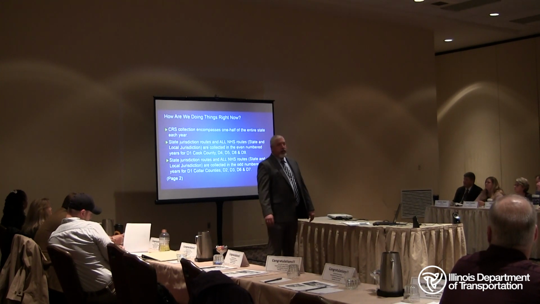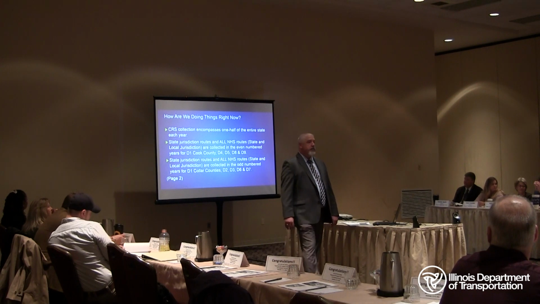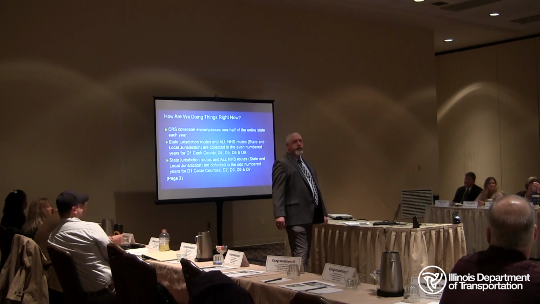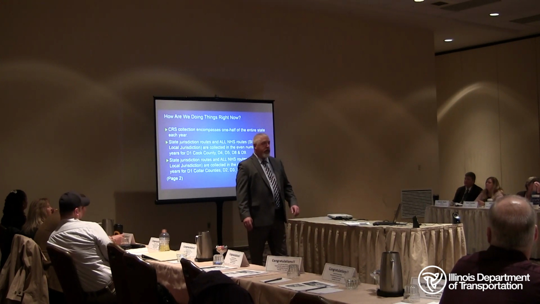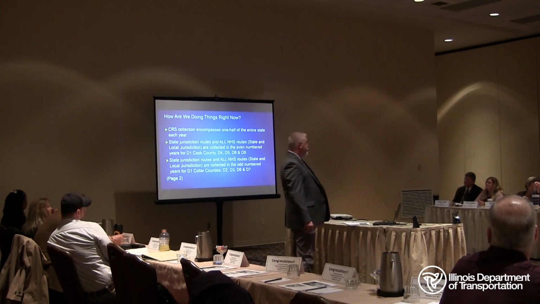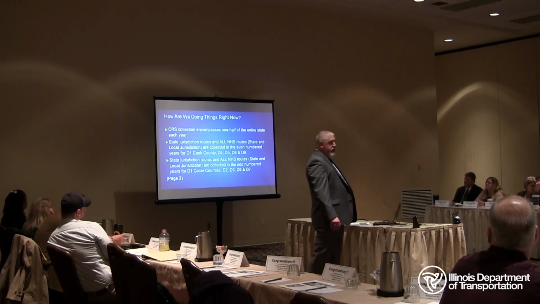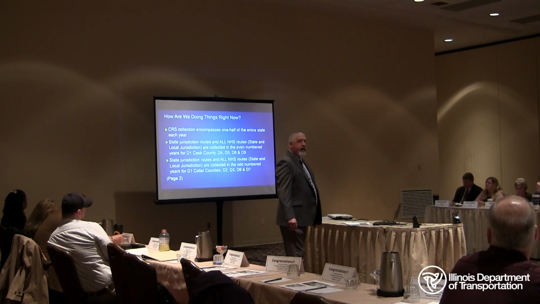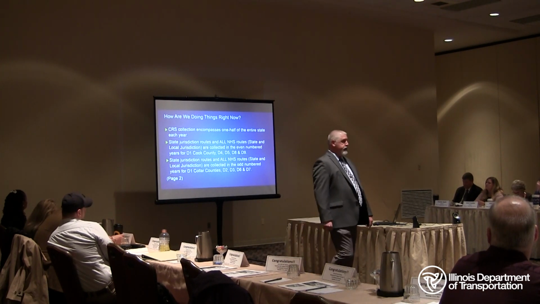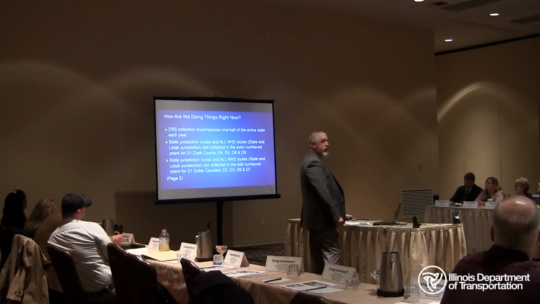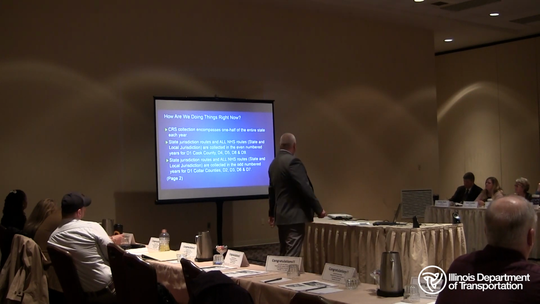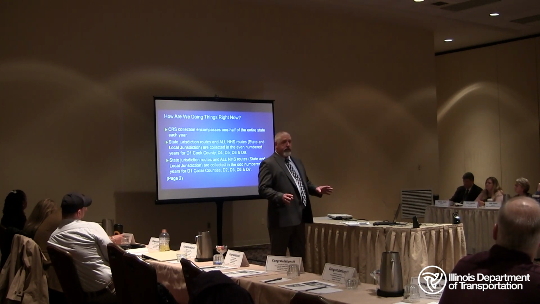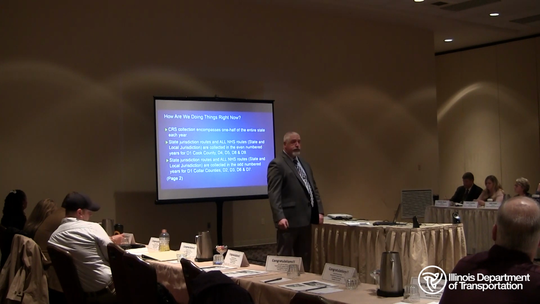Talking about the CRS data collection, we basically collect CRS half the state each year. We collect all state jurisdiction routes and all NHS routes, both local and state jurisdiction. So in the even-numbered years, we collect Cook County in District 1, along with Districts 4, 5, 8, and 9. In the odd-numbered years, we collect the other 5 counties in District 1, along with Districts 2, 3, 6, and 7. And a map delineating that coverage is also shown in your handouts on page 2.